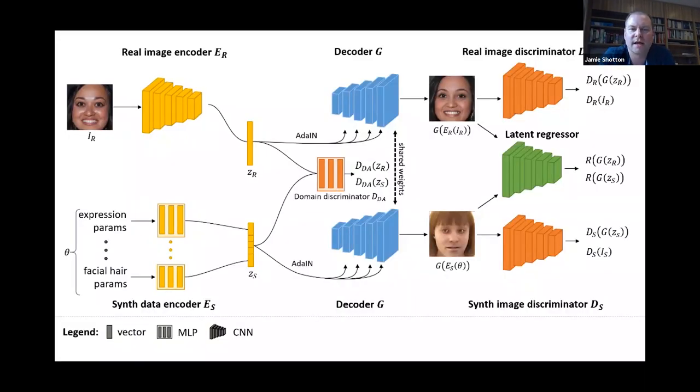So under the hood, it looks a bit like this. There's a lot here and I'm not going to explain it all in detail. But at its heart, it's a standard encoder decoder architecture. What's interesting is that we're able to take the synthetic data that I showed you a moment ago, and use the fact that we have a factorized and controllable latent space, and controllable sets of parameters for those synthetic data to render a training set where we know all of that. And we can pass that factorization on to a latent space which is encoded using that synthetic data encoder. And then we can, by using a domain discriminator here, we can ensure that the real data encoded latent space and the synthetic data latent space are as close as possible.